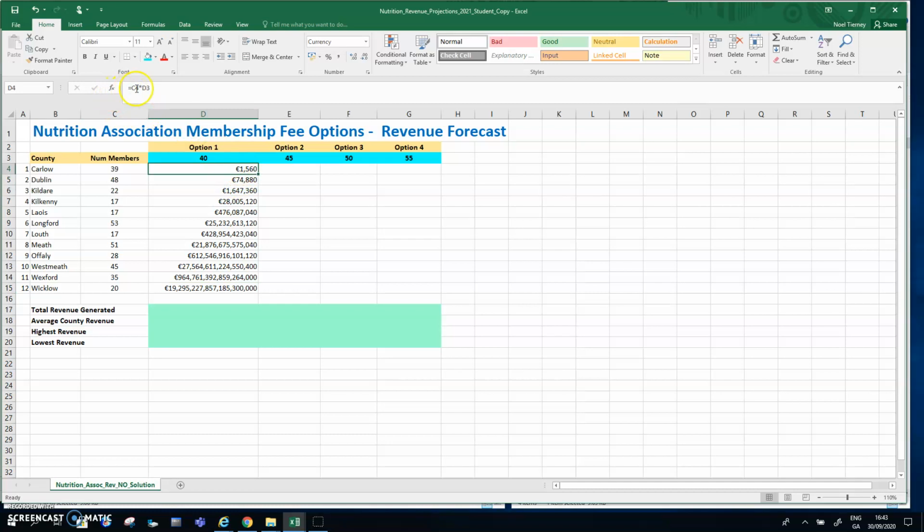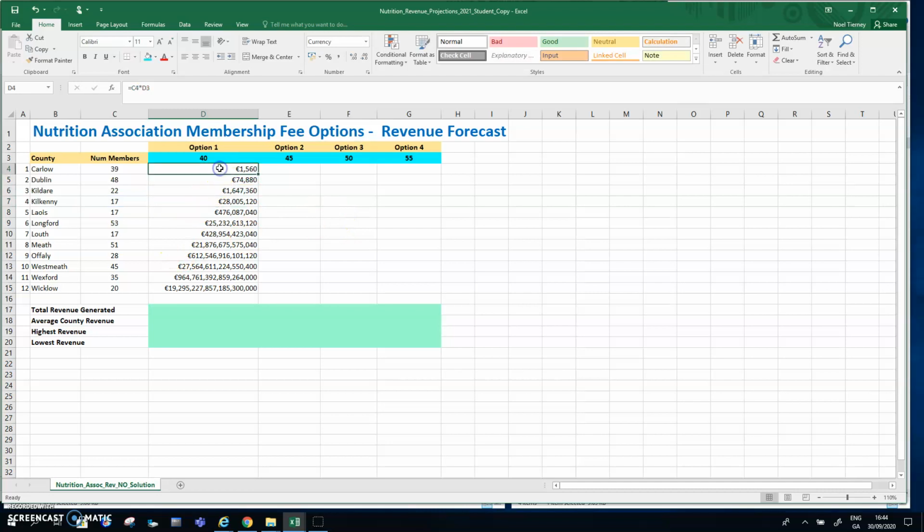So in the first case, it's C4 by D3, and that looks correct. The second case, the formula reads C5 by D4. So the C5 part of the formula is okay, we're happy with it. The D4 bit really should be D3. And then if you float down to the next cell, you get D5. The next one is D6 in the corresponding cell. So that part of the formula isn't correct.